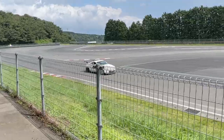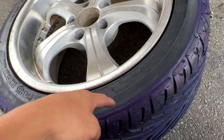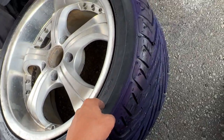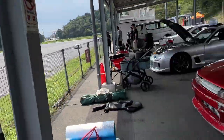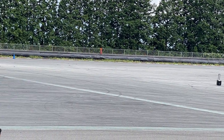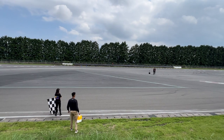Lunchtime, and I'm doing a gender reveal for the guy who's hosting the event right here. So his boy got me colored tire, and we're just putting it on the 180. And I gotta do a burnout and donut, do colored smoke tire. Do a gender reveal right here. So it'll be exciting.